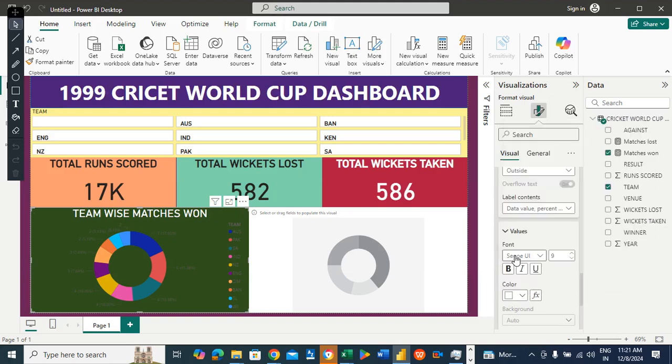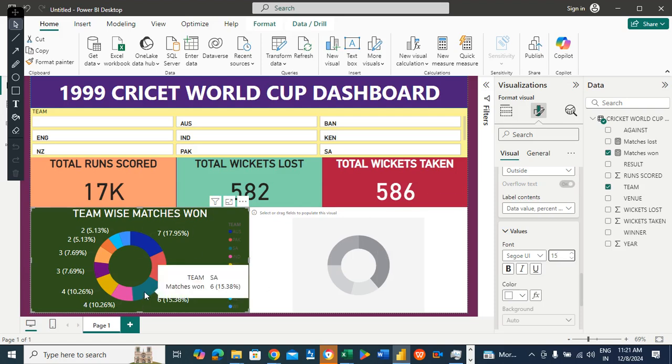Okay, so now you can see all these values in terms of percentage are looking better. Anyone can clearly see this, it is very much visible, correct?